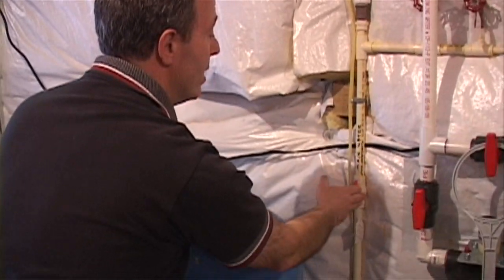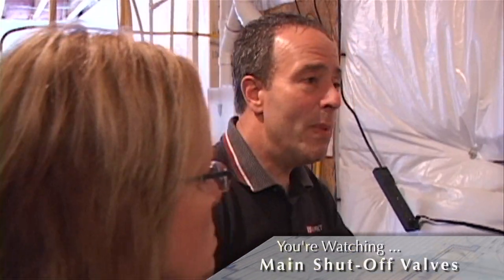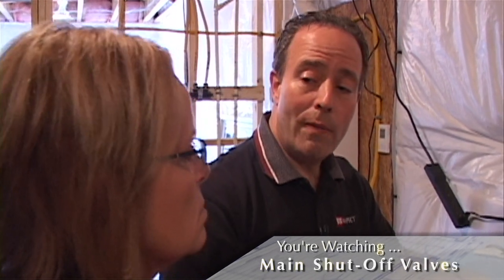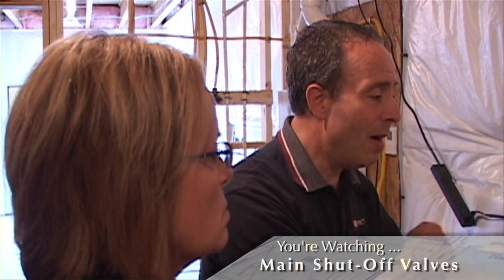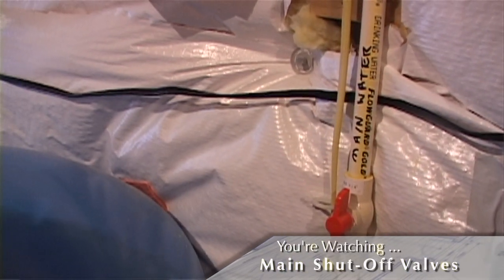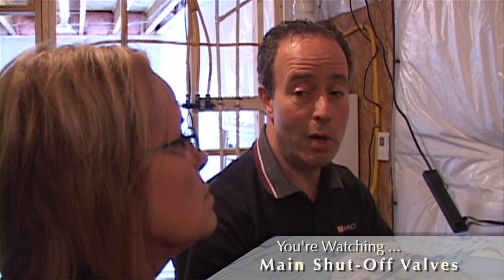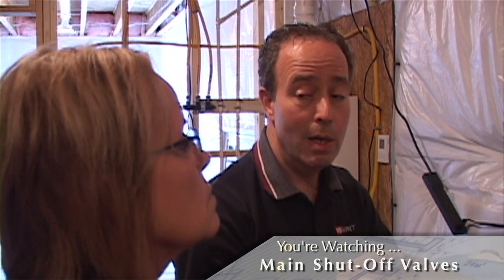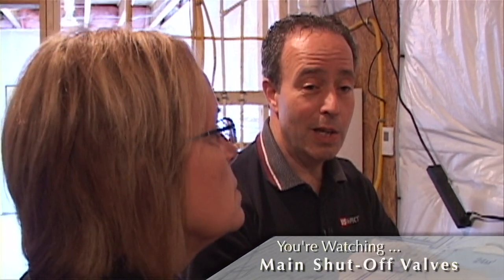It's important to know where this is. If you have a leak going on somewhere, maybe you can get underneath the sink to turn off that local valve, but it's always best to head towards the main valve. If you ever have any doubt, it's going to take you a lot less time to run down to this valve and shut off all the water in the house. Make sure you don't shut it off if you have a gas water heater without double checking that you're not trying to draw hot water out and heat an empty tank.